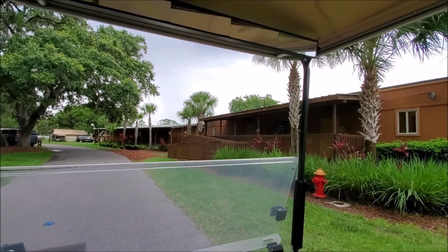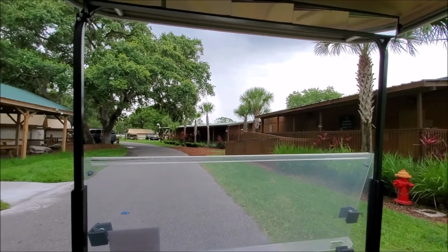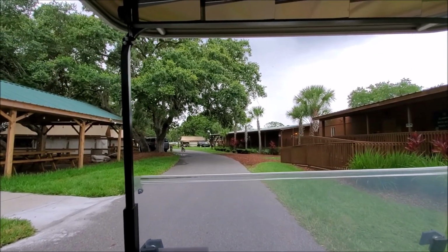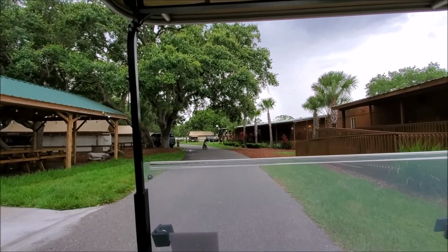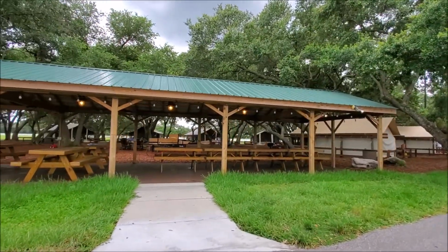Do you have an air-conditioned bathroom? Air-conditioned bathroom. Nice bathroom, actually. They're really big, better than I expected. Very spacious. Everything is better than I expected. Because, you know, you're not sure what to expect. You see pictures, but you're not sure. But everything's better than I expected, honestly. Much nicer.